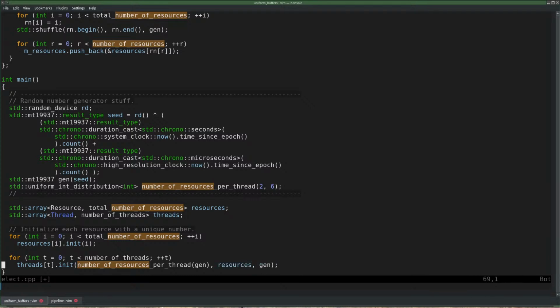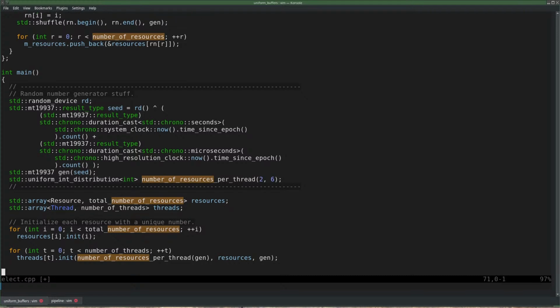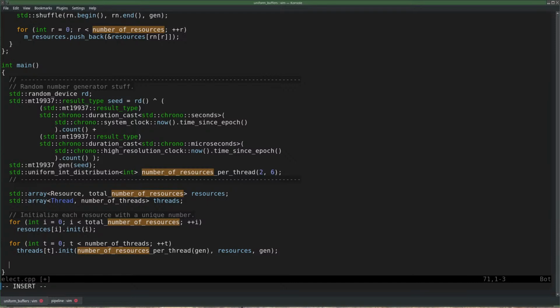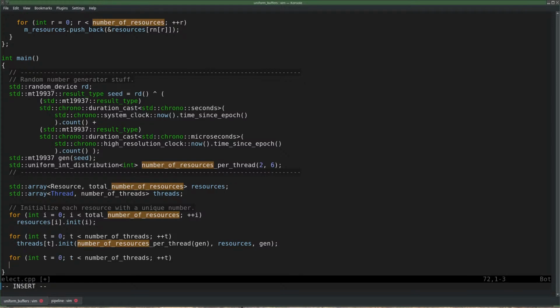Like that, where then the number of resources per thread is this distribution. So we get a number between 2 and 6. And that fills it, and now I want to see the result. So I'm going to run over all the threads again. And now we're going to print whatever it contains.